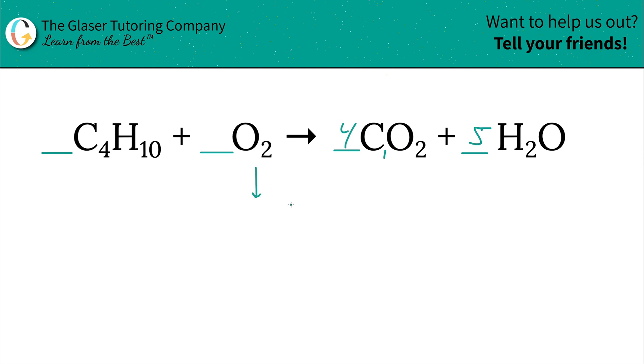So now what we're going to do is we're going to try to balance that oxygen. So simply write down the number of oxygen you have here, which is two. Somehow that has to equal now however many oxygens you have here. Please do not forget about the coefficient. Now, once you place in a coefficient, you have to take that into account for your total oxygen value. So when you multiply four by two, you have a total of eight now oxygen coming from the carbon dioxide, plus now a total of five oxygen coming from the water. So somehow this math has to work out. Two must equal 13 somehow.